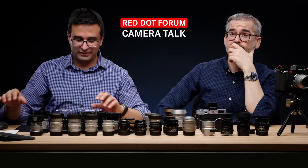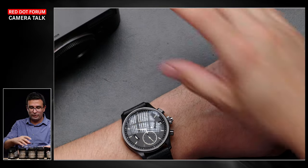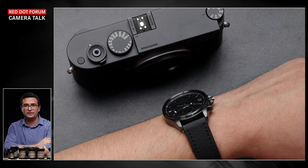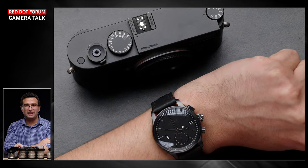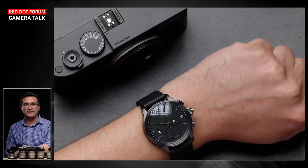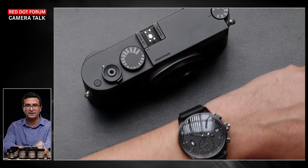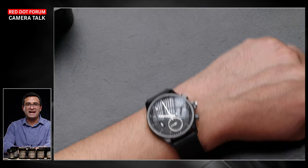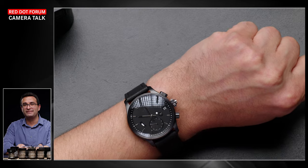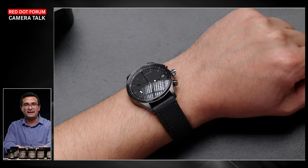While we talk about what is on the wrist today, if you are familiar with Leica's range of ZM watches, this is the ZM2 monochrome edition. It's actually quite hard to really show. These are paying homage, of course, to the monochrome camera. There's an M11 monochrome for comparison. I need to profusely thank the owner of this watch, who is allowing me to wear it on the show before they even take delivery of it themselves. You know who you are if you're watching, someone very special.